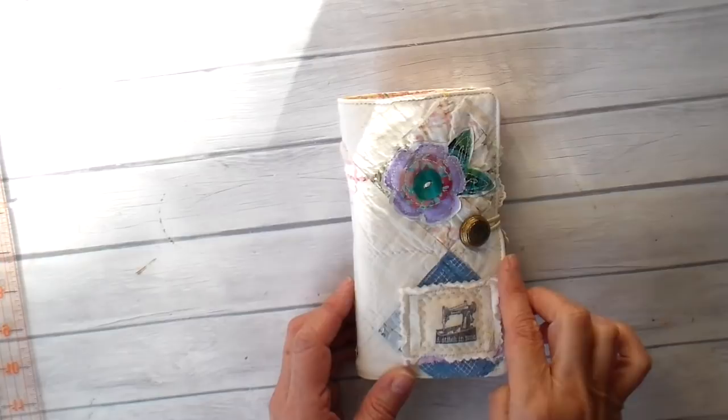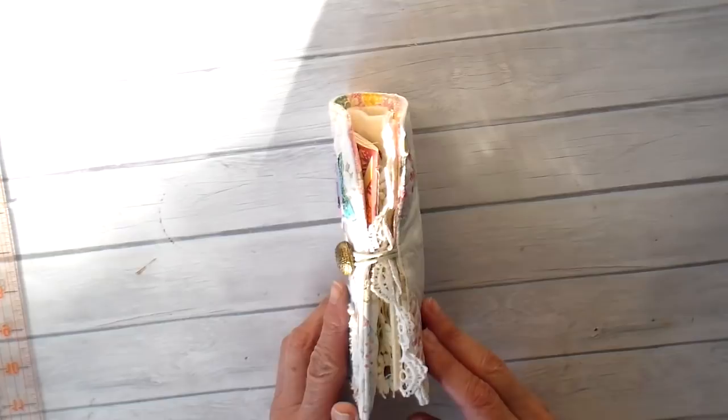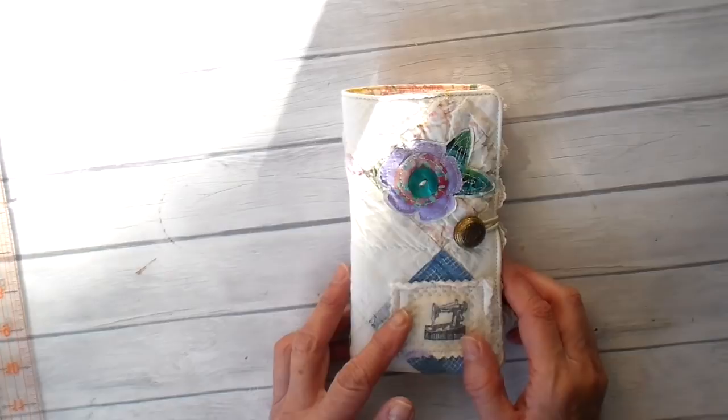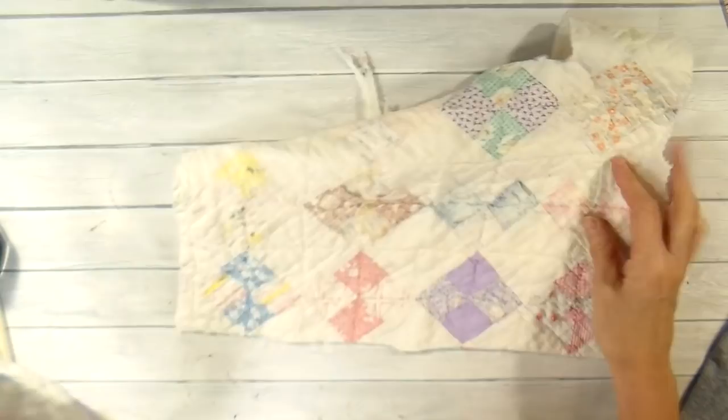I have been wanting to make a little needle book for a long time, and I thought what a wonderful gift for a sewer. This is my version. It measures three and a half inches by seven inches with a one inch spine, and I have it filled with a lot of goodies. I'm going to share with you how I made it, and then at the end I'm going to show what I put in it.